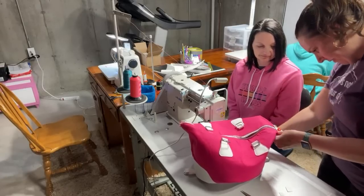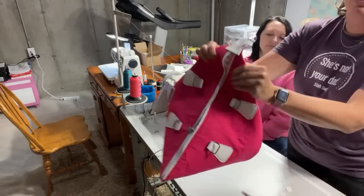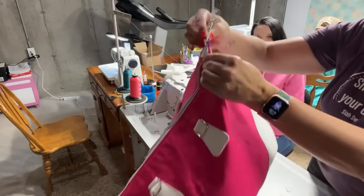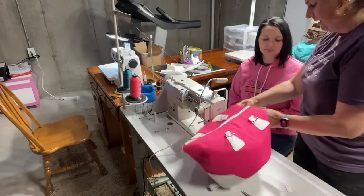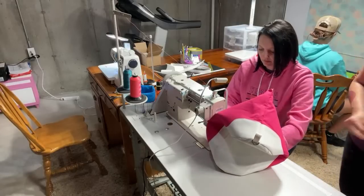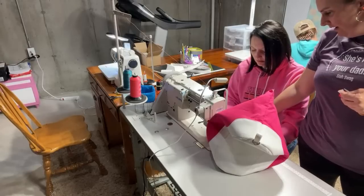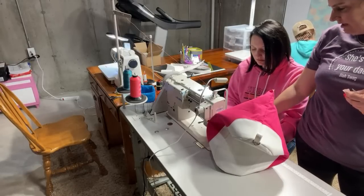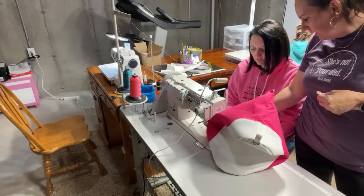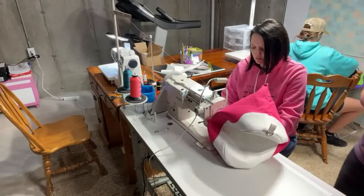There we go. Okay, all right, I'm just showing everybody. There's our little, so she's gonna just top stitch around that now. Okay, go for it. I'm tracing the whole thing, right? Yep. Start here? Yeah, I would start, well, you could start here, but I'm afraid if you start here, it'll move a little bit and shift as you come down and around. If you start here, it'll hold that in place first.